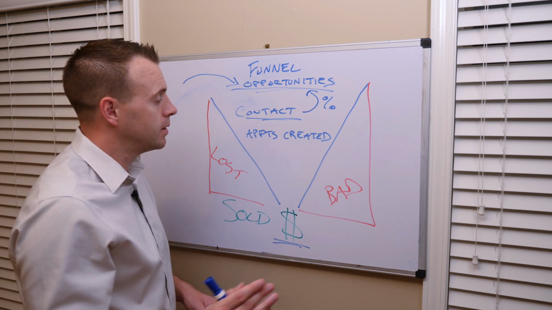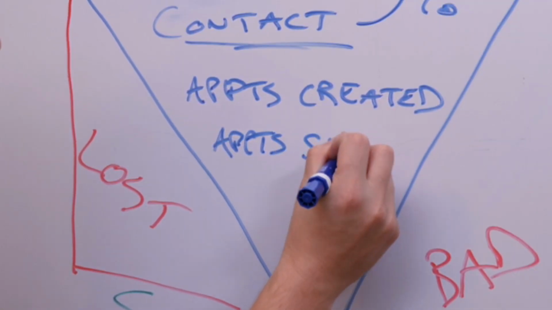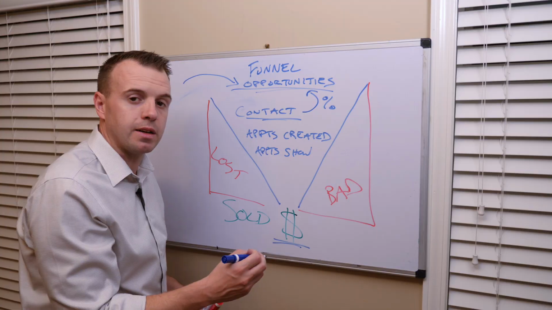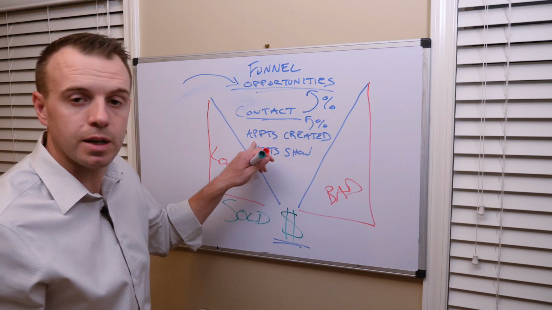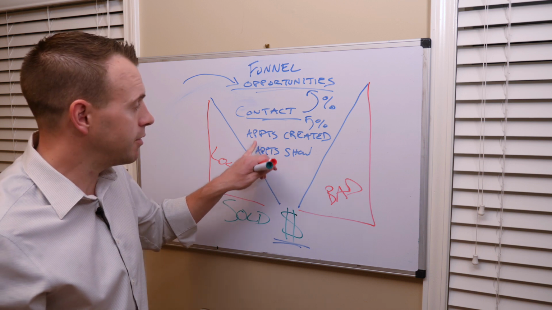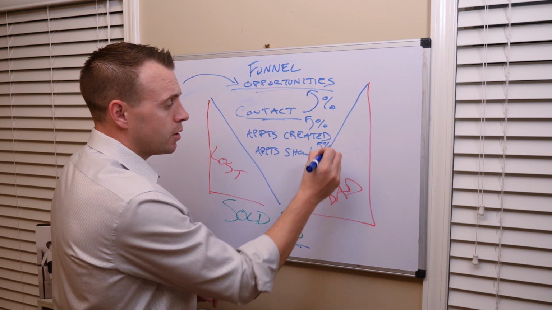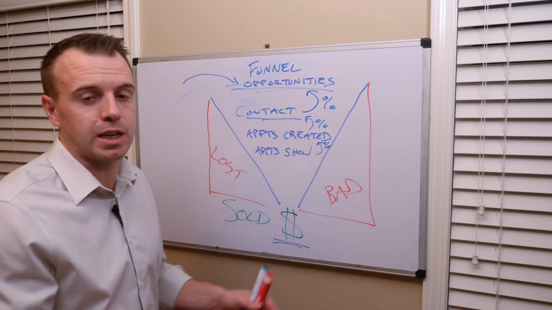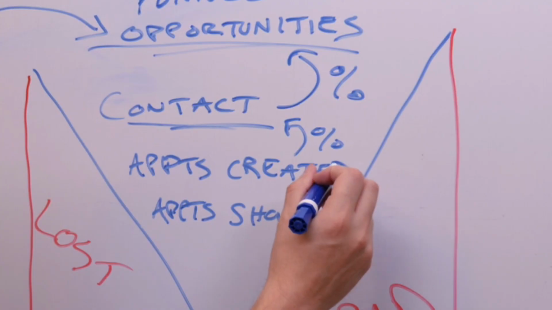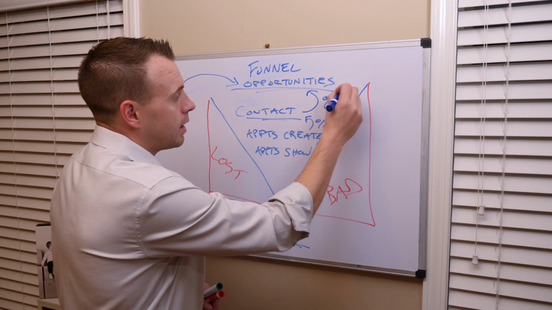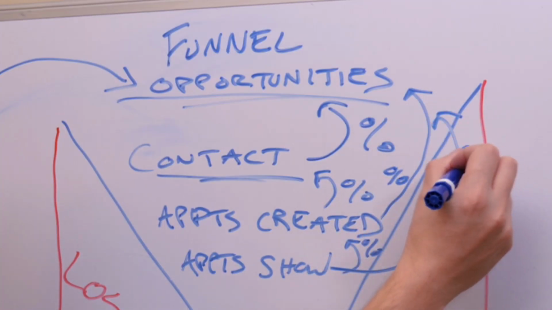Unfortunately, and it's true, not all appointments show up. So out of my appointments created, how many people did it take me to create an appointment? And out of the appointments I create, how many showed up? No different than a doctor's office when they have patients scheduled for the day. Some, unfortunately, won't show up. I can look at my appointments created. How many opportunities did it take? How many opportunities did it take for people to show up? See where I'm going with this?